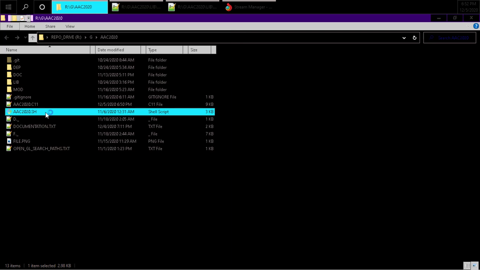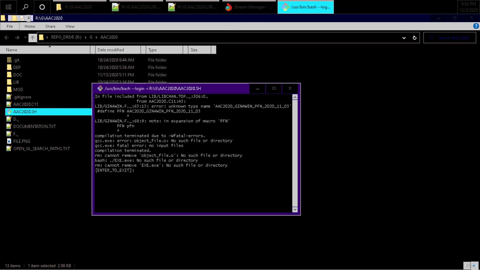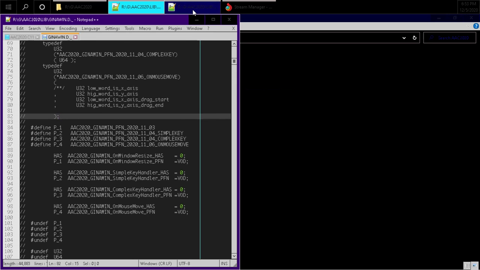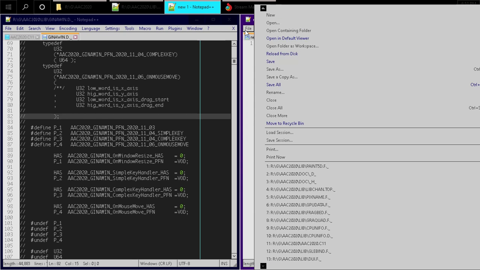So we'll comment this out and see if the code compiles. And if the code compiles, then we'll say, I guess we fixed the problem and we can move on. And so we see unknown type names in GINAWIN.f, so in line 68. Let's go to 68. We probably have some old code for supporting these callbacks, and we're just going to rip those callbacks out.